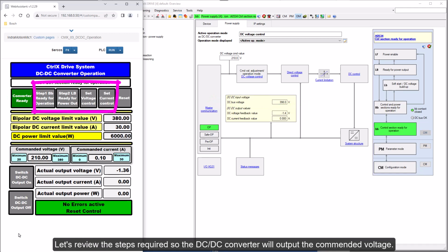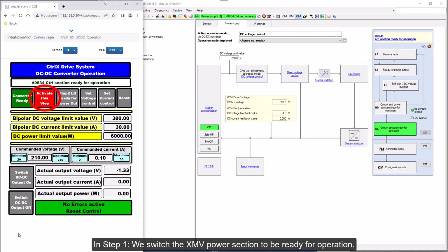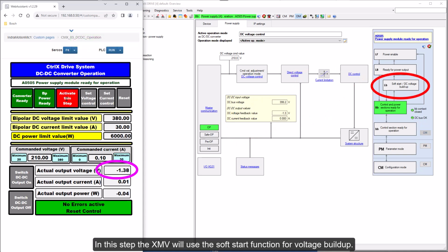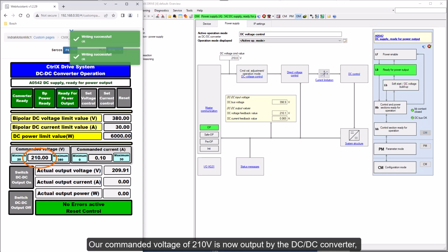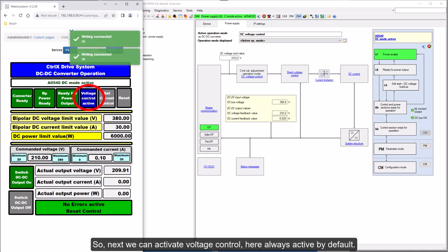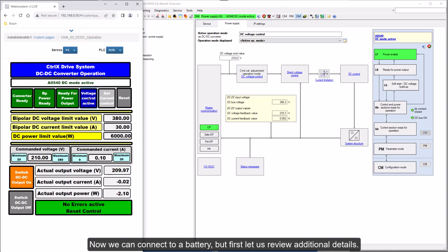Let's review the steps required so the DC-DC converter will output the commanded voltage. In step 1, we switch the XMV power section to be ready for operation. Then in step 2, we get the XMV to the state, ready for power output. In this step the XMV will use the soft start function for voltage buildup. Our commanded voltage of 210 volts is now also output by the DC-DC converter. Closed loop regulated at 210 volts. So, next we can activate voltage control, here always active by default. Now we can connect to a battery, but first let us review additional details.